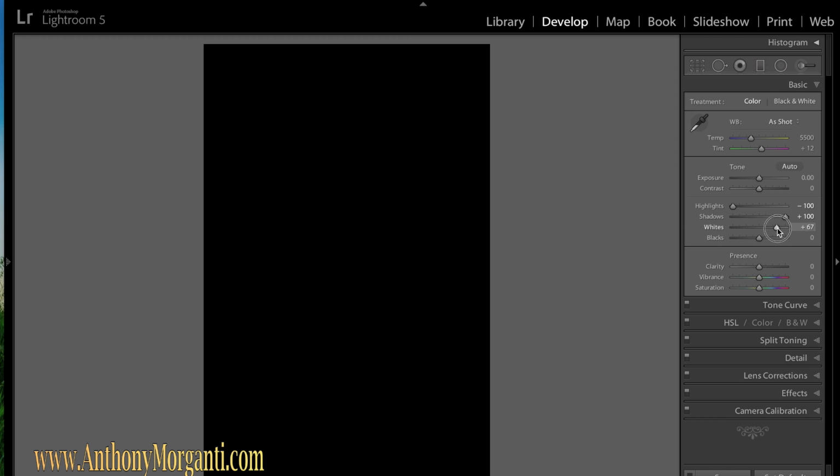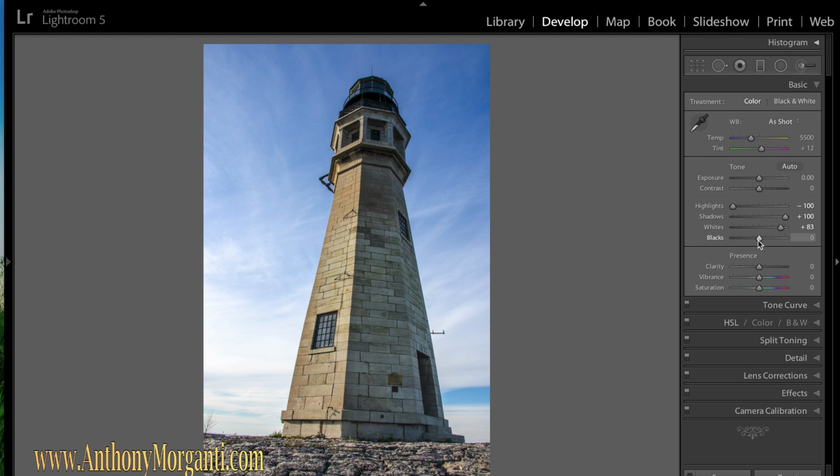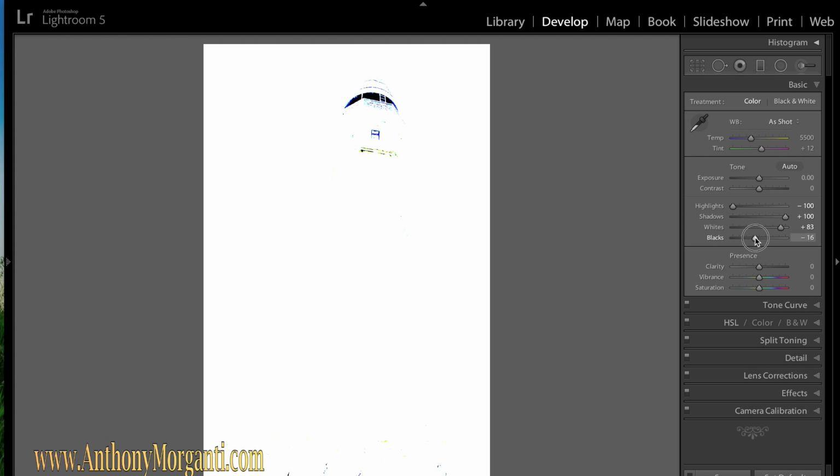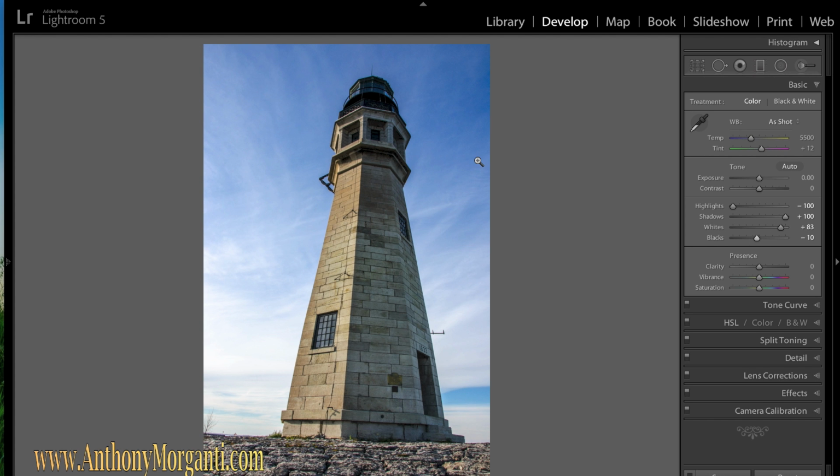And I'm going to adjust my white point like I always do. Hold the Alt or Option key in, move to the right. Yeah, moving quite a bit. There they are, starting to creep in from the left. And then we're going to bring the blacks down. Didn't have to bring those too far. We have a really black part up this upper part of the tower.